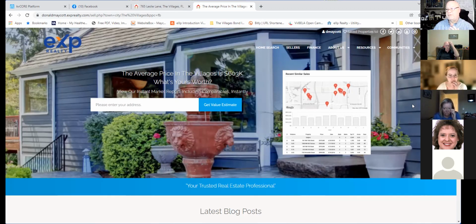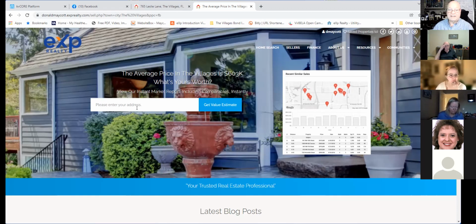Facebook, you can just post it like a regular post, any other post that you would do, and you're fine. If you want to post it and advertise it and use your ads manager, you can do that as well.